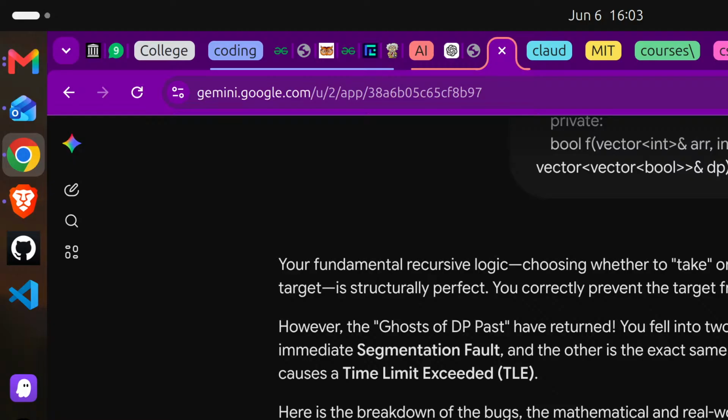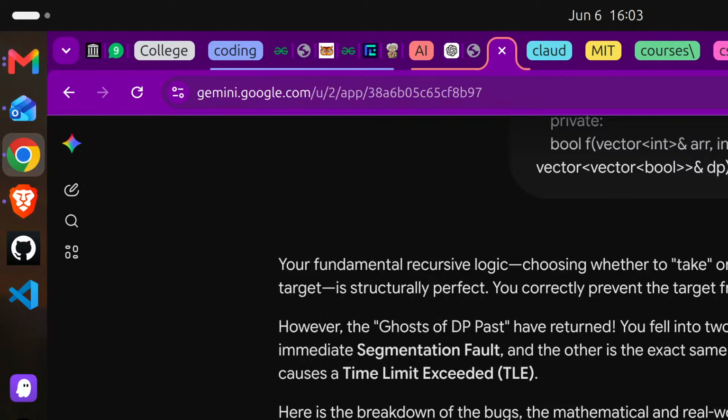Okay, so we are given an integer array nums of 2 into n integers. Okay, 2 into n integers we have, and you need to partition nums into two arrays of length n to minimize the absolute difference of the sums of the arrays.